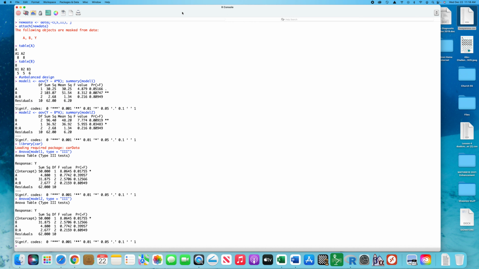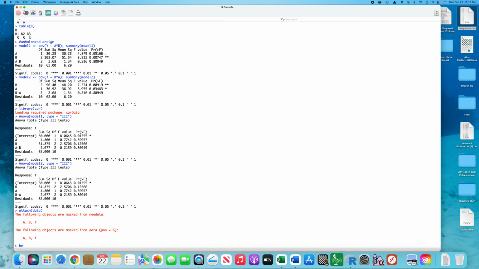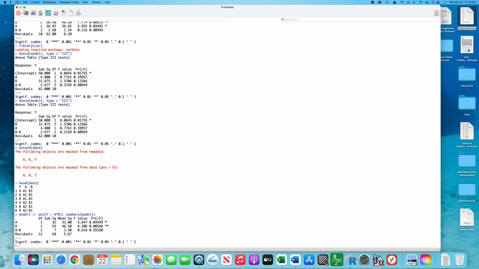So let's go back up to the original data set. I'm just going to attach data and take a look at our model 1.